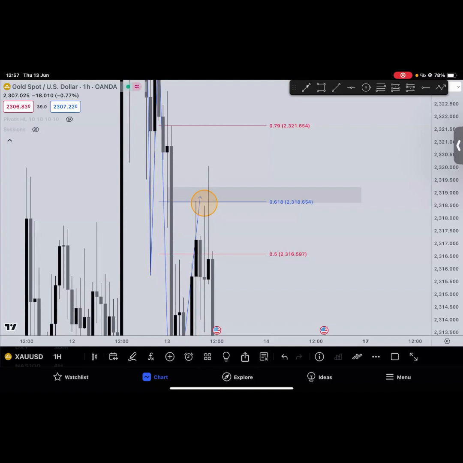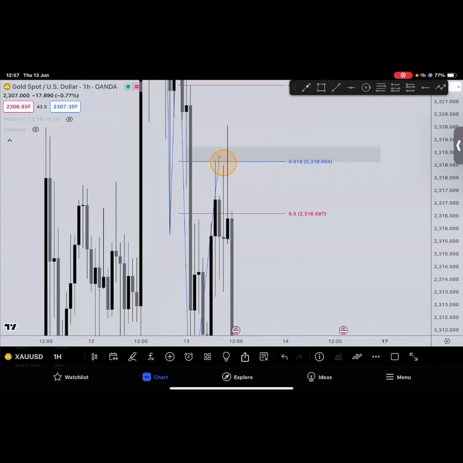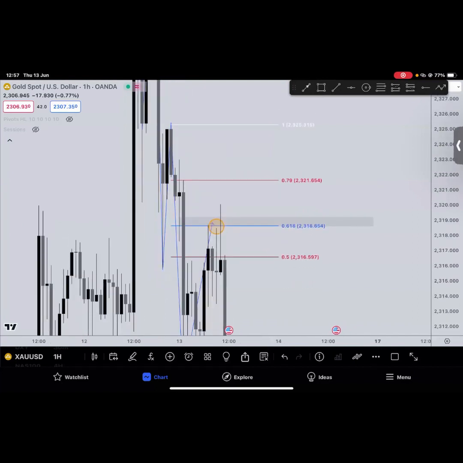Do you remember? Most of my classes I've been teaching with you guys. Before I enter a trade, I look out for what we call weak rejections. I don't know if you guys remember. So now, look at what happened here. Weak rejection. I was explaining weak rejection. I don't know if you got it.